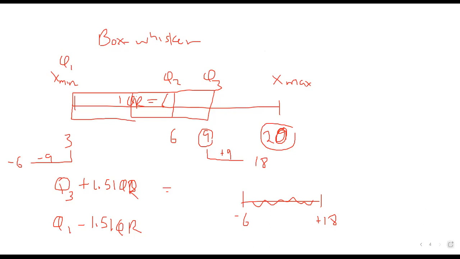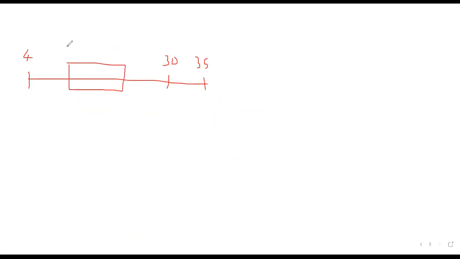I repeat on this one here. Suppose you have your lowest figure maybe as 4, and your highest figure maybe as, here you have maybe 30, and here we have 35. Then you have your box, which is starting from the lower quartile maybe could be 5, and the upper quartile, which would be 15.